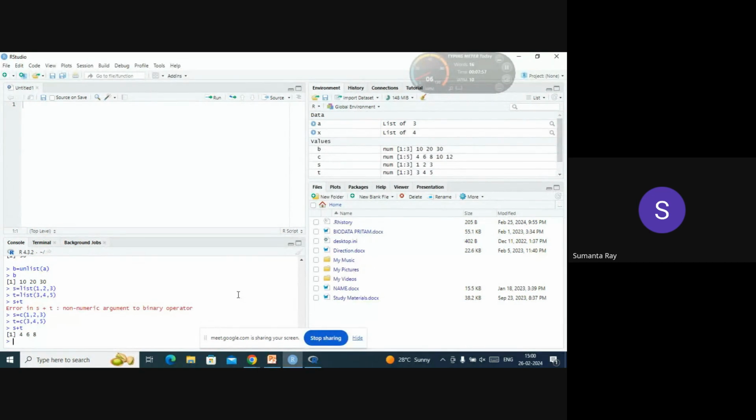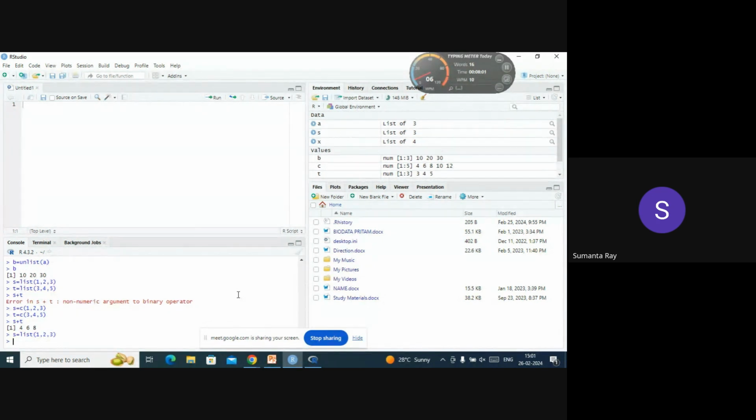So in that context, what you will do? First you unlist that, you will get a vector, then you add that. So you just check it out. So s equals to list of 1, 2, 3, and t equals to again list of say 4, 5, 6. Here first you unlist that.